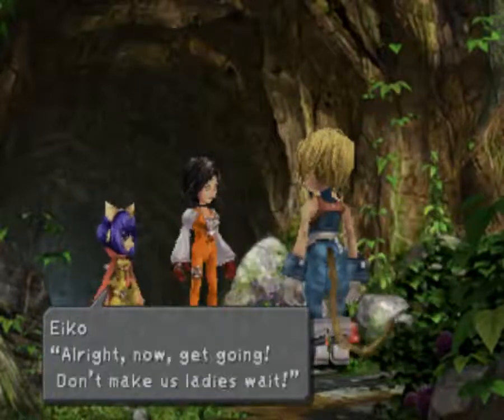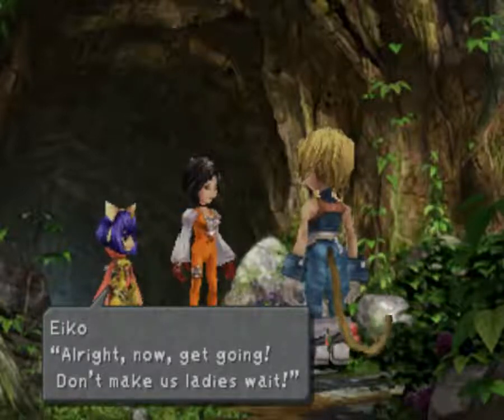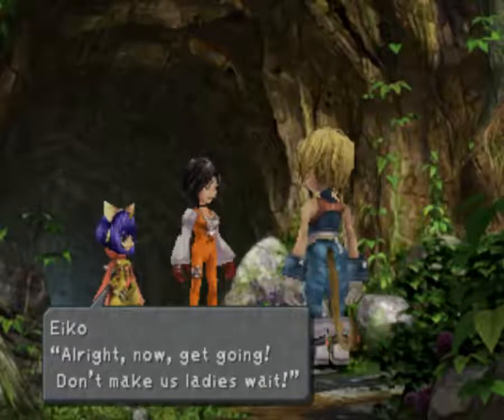Freya and Amarant. That's an interesting pair. They both have good abilities that supplement other characters, and yet they can both deal pretty good damage on their own. They're really, really good characters.